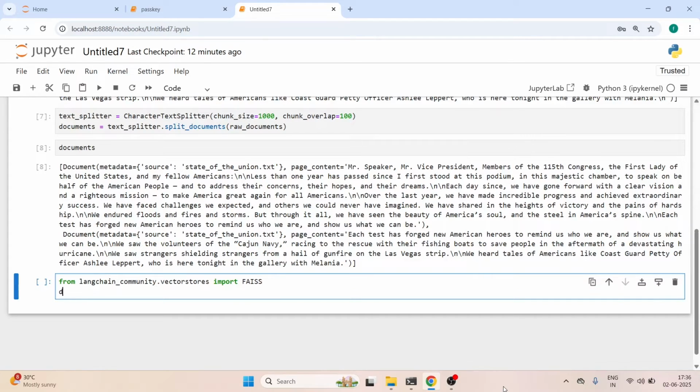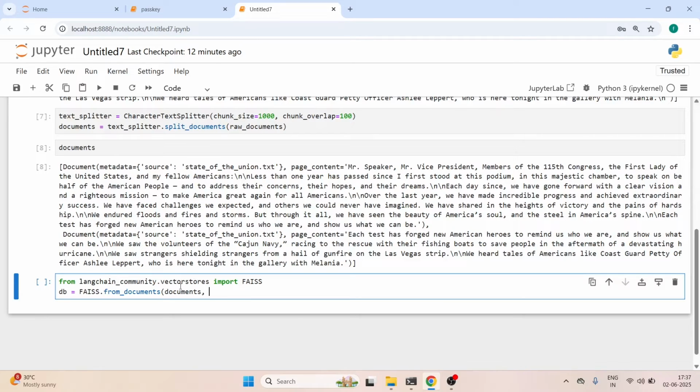Now I'm going to create an object of this class. So I will call this FAISS.from_documents. Now I want to load this document, so I will write here documents, and I have to load embeddings, not the text as it is.